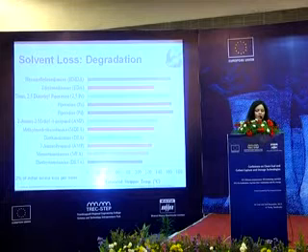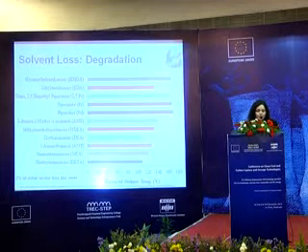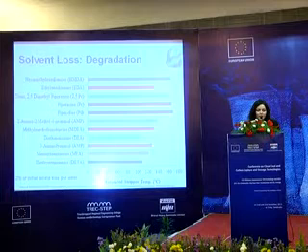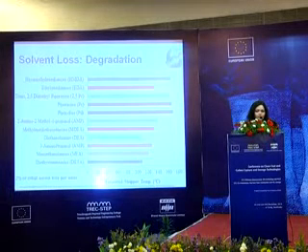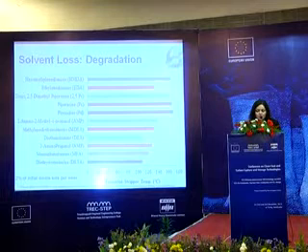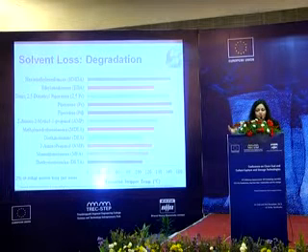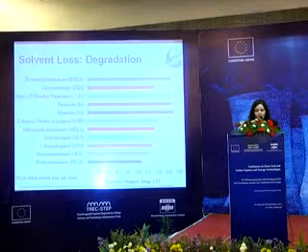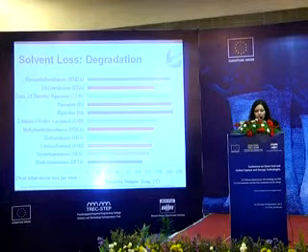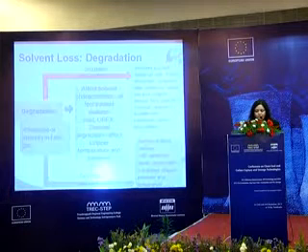Just on the degradation side, this is an overview of different solvents and the maximum temperature you can go to in your regenerator. You can see that different solvents can be regenerated at different temperatures, and the higher we get, the better, because then you produce more pressurized CO2 and require less energy for CO2 compression. So you can see there is an effort in having different solvents which can be regenerated at different temperatures, and after that they will start degrading.